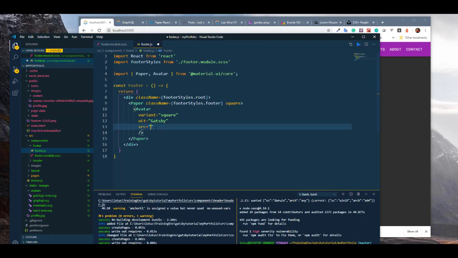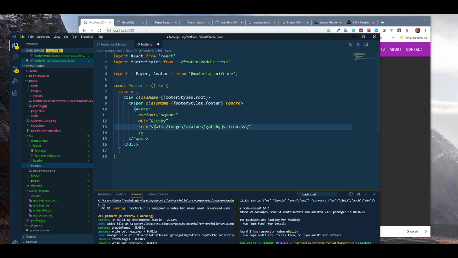I'm surprised that it hasn't given me a... let me see. That's odd. All right, let's see. Where am I? On the images, I should have an avatar in this one. Oh, because I'm in this one. Okay, so images/avatar. So relative path. I'm gonna add it myself. Static. I think until it compiles and it adds those avatars to the public folder, you'll probably still have issues like that.